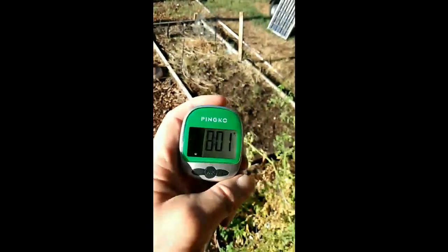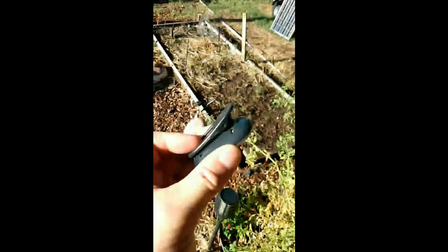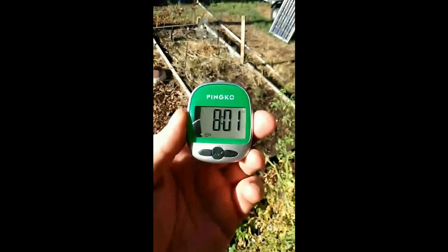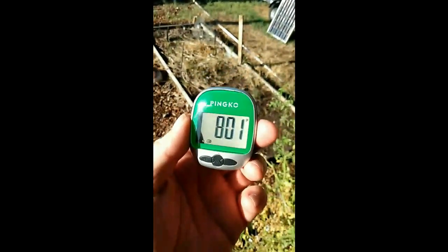This is just a device made by PINGKO again that you can get on Amazon that will help you with, I think, monitoring your exercise for the day, your calories for the day, and how much distance you traveled. I think it's a pretty neat little device and worth the amount of money that I paid for it on Amazon.